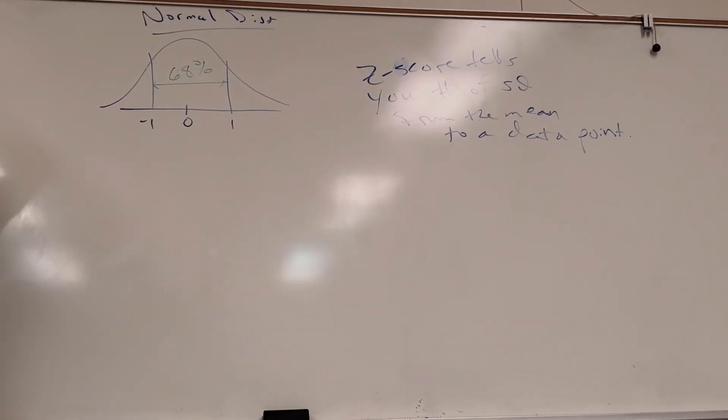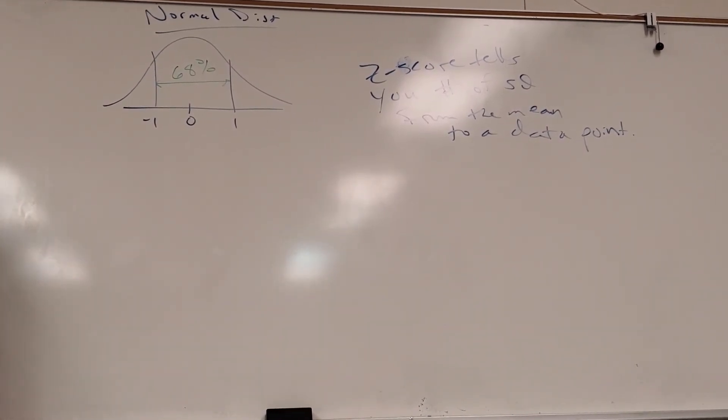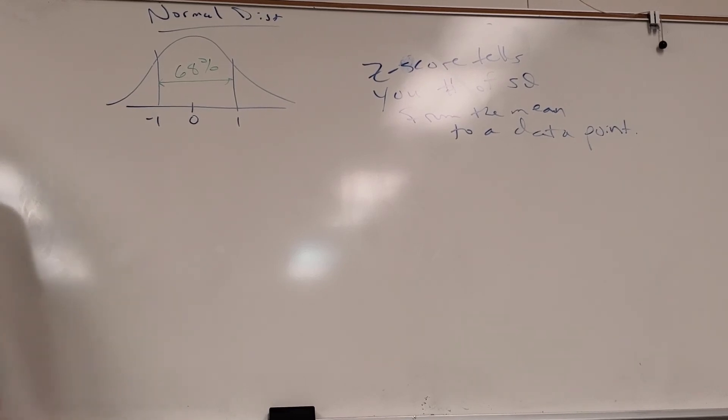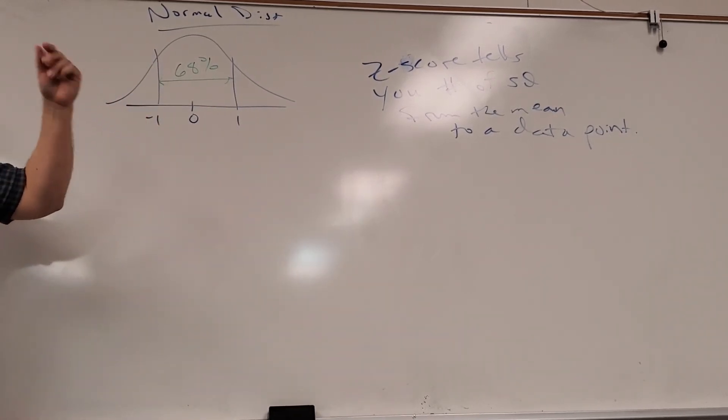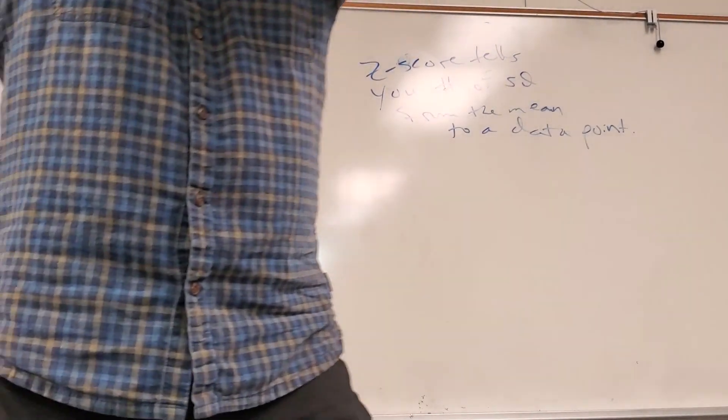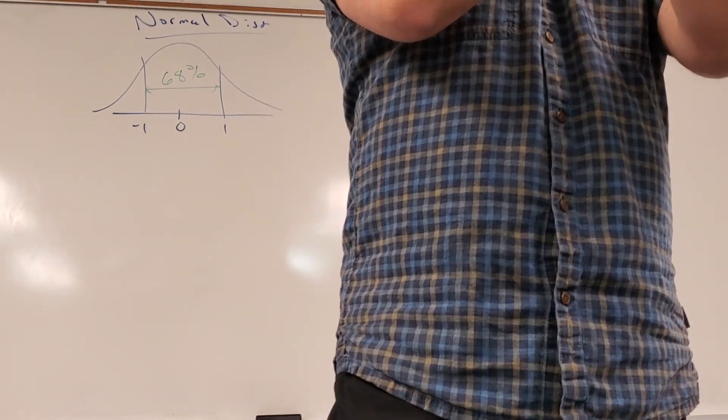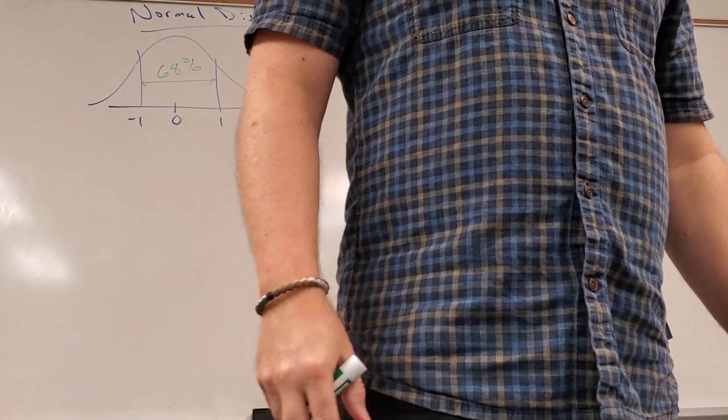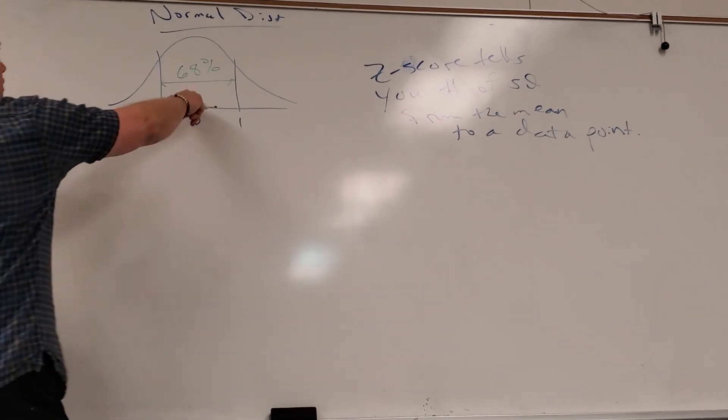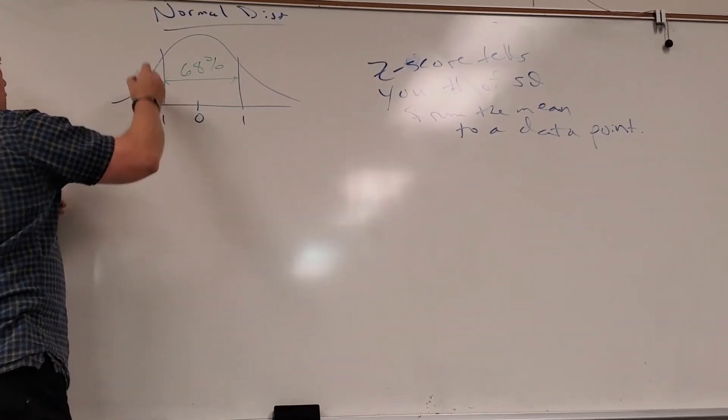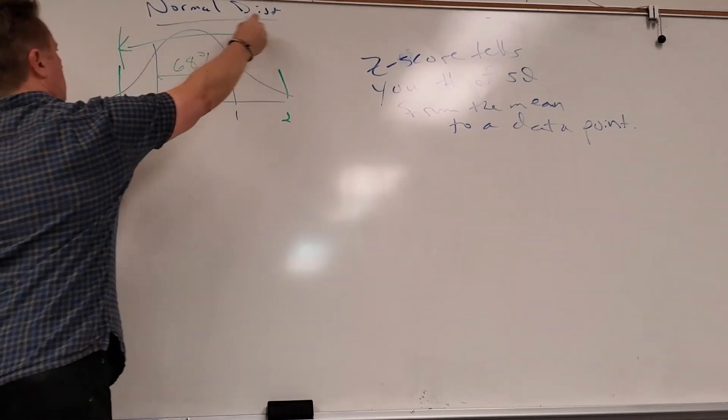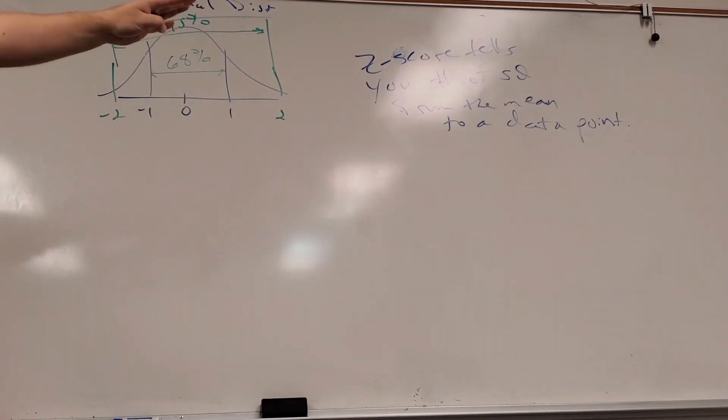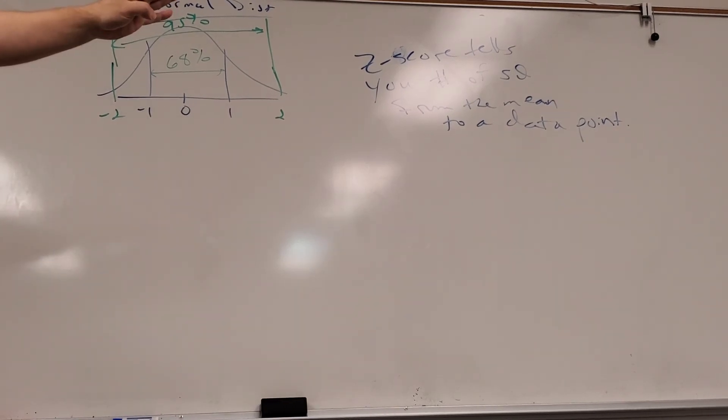I will ask you what does the z-score tell you for a data point. There's the answer. Can you see how it just makes sense? So I always like to say that standard deviation is the tick marks on a ruler. Z-score is when I lay that ruler down to see how far apart things are. 68% is within one step. Within two steps, there's actually 95%, which is why we go two steps out and say it's unusual if it's outside, because what percentage would be outside then? Five percent. There's only a 5% chance of something out here happening.